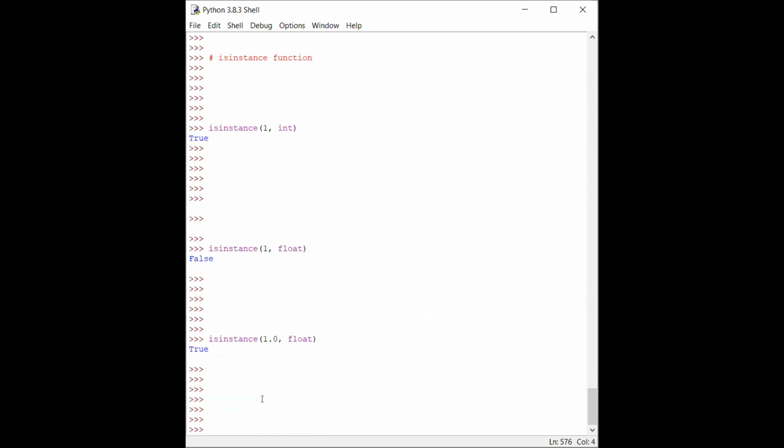Right now you will be thinking that this is so silly. I know 1 is integer, but think of a situation where you are reading data from an API and you don't know what kind of data is coming into your hand. How will you know what is the data type of that? Now you will say that I will use the print function and I will print the type of it. I'm saying that your application is running in cloud. You cannot go and check what is the output in print and change your program every time when something new is coming. So you have to write a dynamic program in such cases, right? Where you don't know what is the return from API.